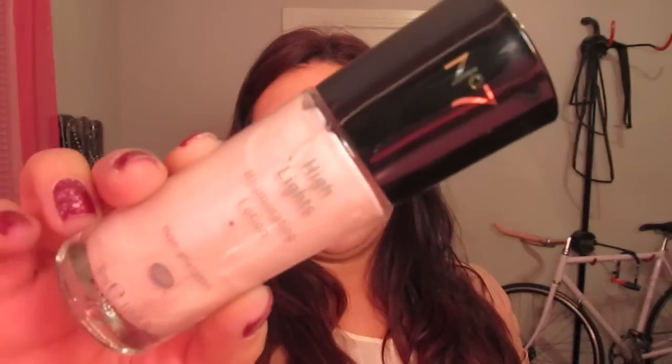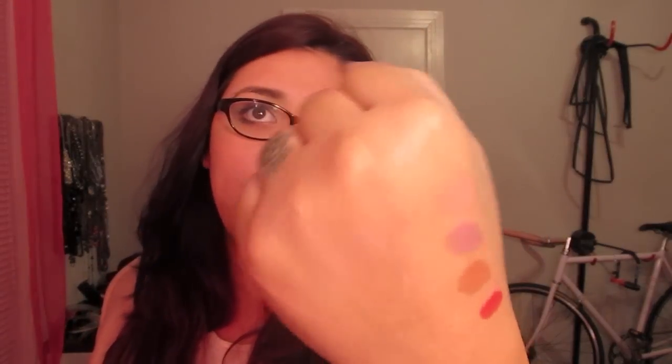I heard a lot of good things about this No. 7 Highlights Illuminating Lotion. This reminds me a lot of Benefit's Girl Meets Pearl because it has that same quality — it has a little pump. It makes your skin really pretty and porcelain when you put this on. I've already used this in the video, I think, but I just wanted to talk about it a little bit. It's a really pretty highlighter and it was only $12.